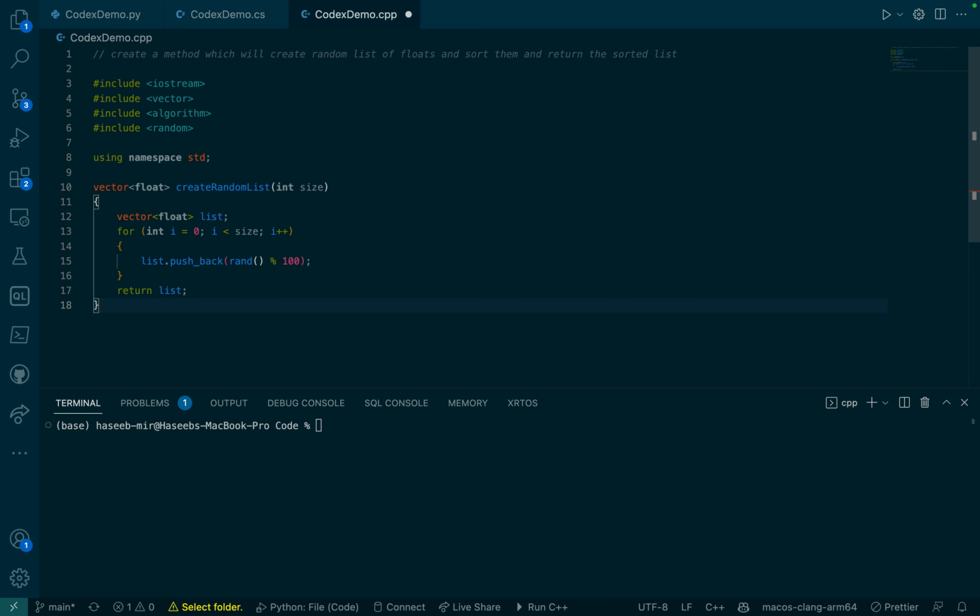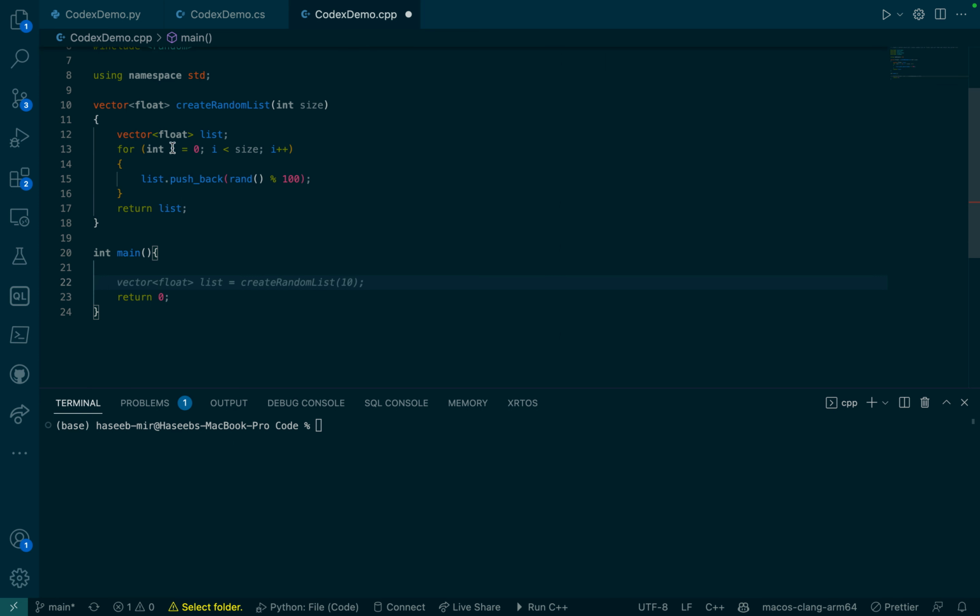So here is our create random list method. It's using vector, so we need to call it. Let's create a main method. Now we can use auto or vector float. Create a random list of 10. Now we sort it and we print it.